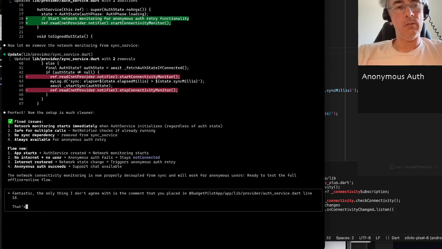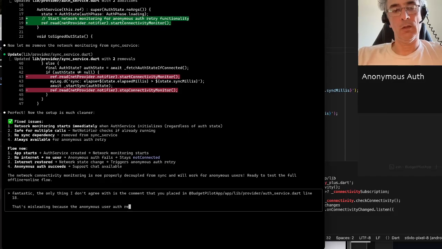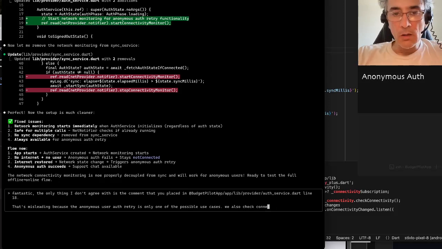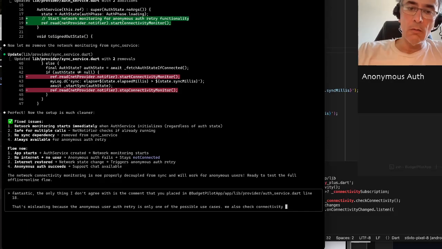That's misleading, because the anonymous user auth retry is only one of the possible use cases. We also check connectivity for sync.